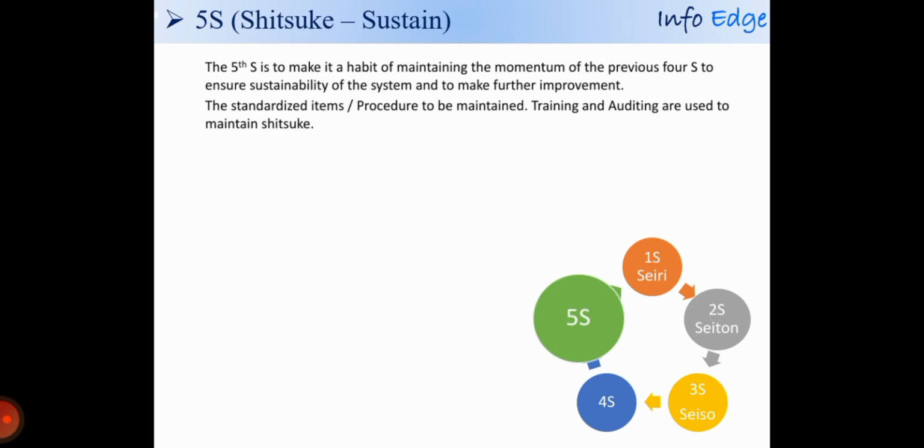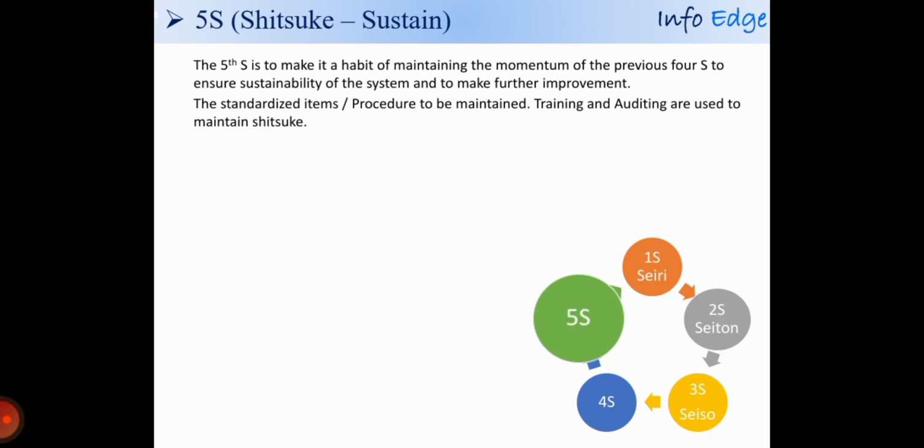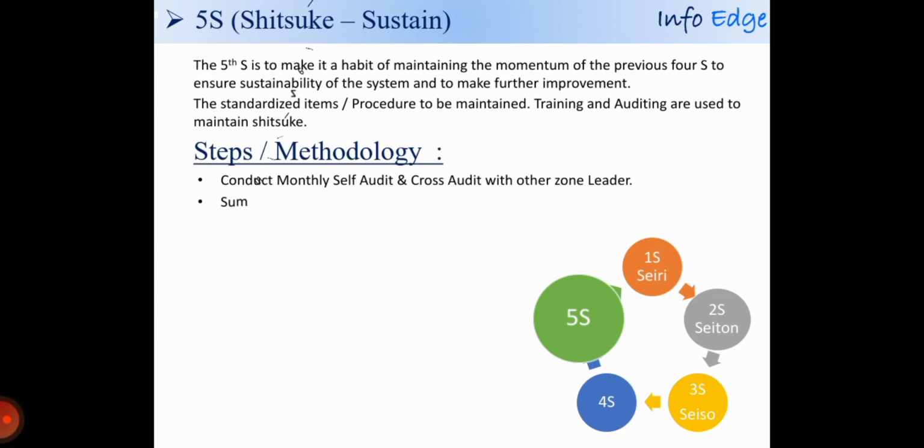The 5S is to become a habit of maintaining the momentum of the previous 4 S's to ensure sustainability of the system and to make further improvements. The standardization item procedures are to be maintained. Training and auditing are used to maintain the shitsuke.